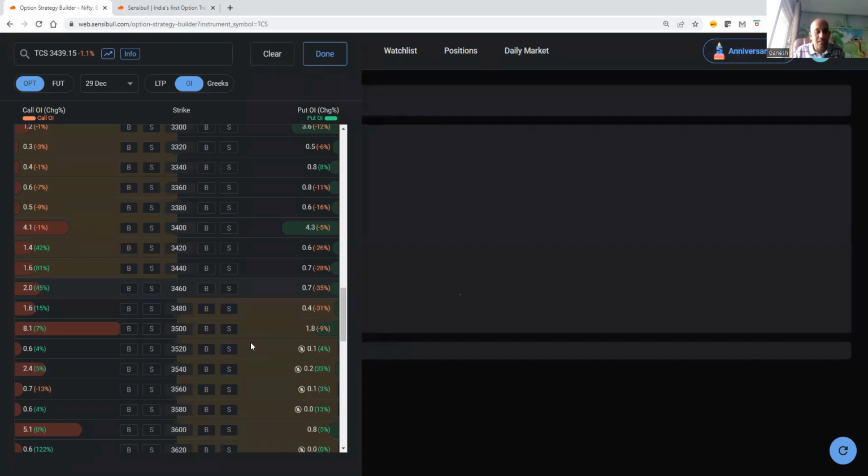I simply cannot make a lottery, right? So we make a prediction based on data. There must always be data accompanying a decision. My data point is open interest. I will cover the open interest part later. What is the open interest here itself? In this case, it's showing that 3,500 has got a higher open interest.